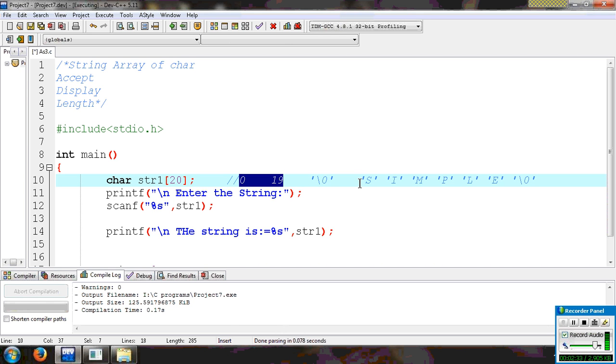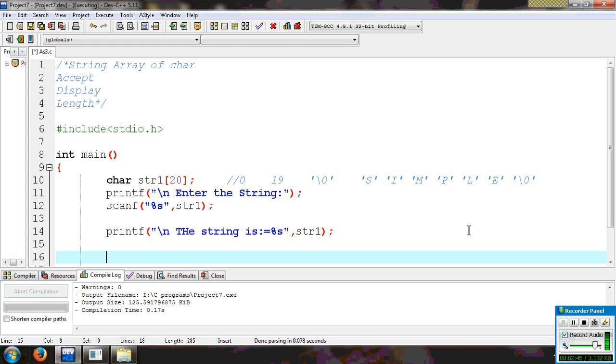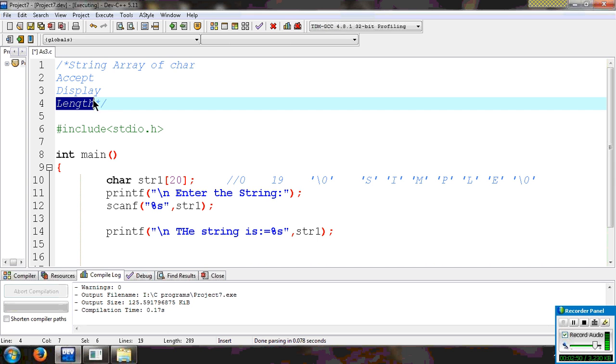But during runtime, how many characters we have entered, that we cannot predict. There may be a case that we will accept 2 characters, 4 characters, 6 characters. So now we have to find out the actual length of this string. The length of this string is nothing but the number of characters.